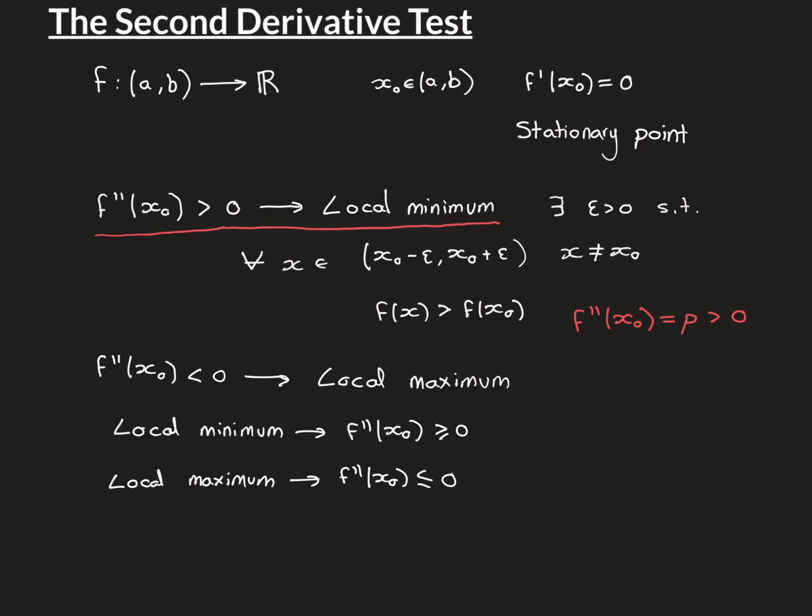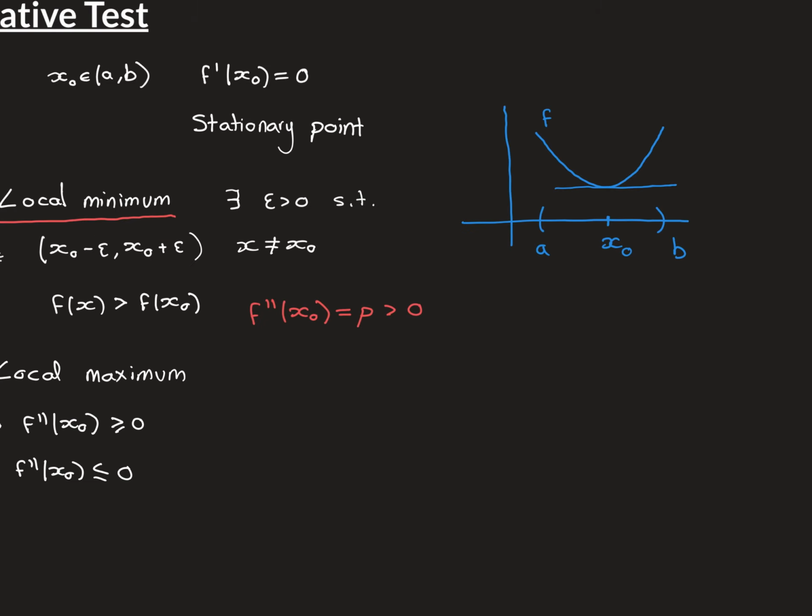So firstly, let's call the value of that second derivative at x0 p. And I'm calling it p for positive because I know that that is some real number that is strictly greater than 0, i.e. a positive real number. I've also just drawn a picture of our function here. So here is our interval ab, here is the function f, and this is our point x0, and here the derivative of the function exists and is equal to 0, so this is the stationary point for the function.